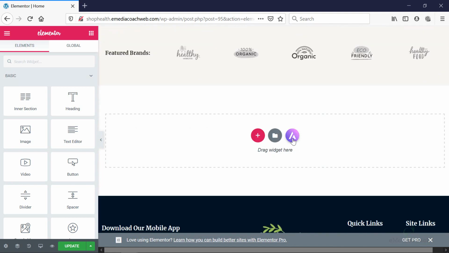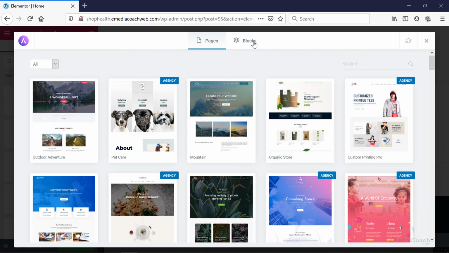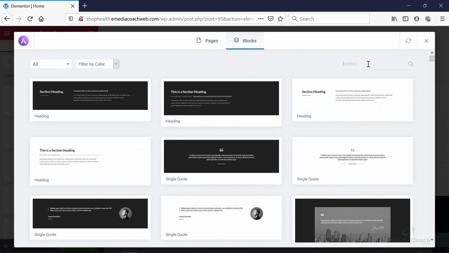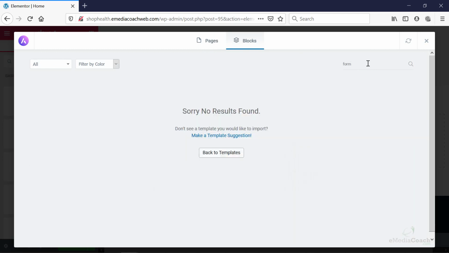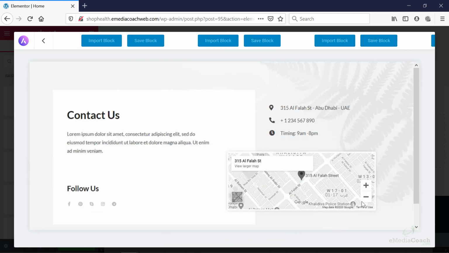We can actually just click on one of these pre-made modules. We can search for blocks. Let's look for one with a form or contact. Maybe something like this. So I'm going to click on that. I'm going to import this block.